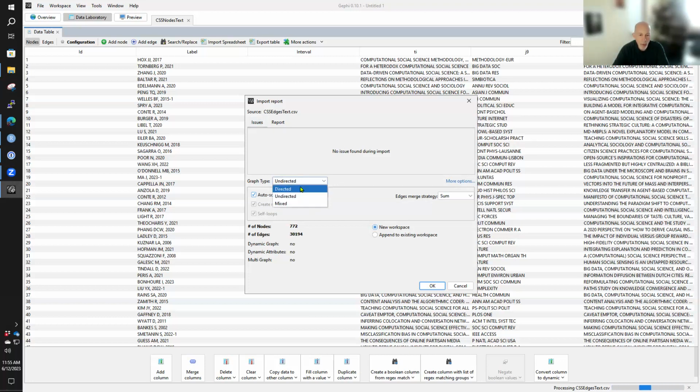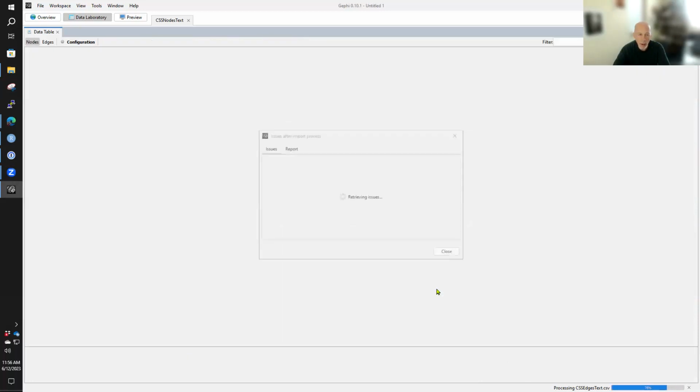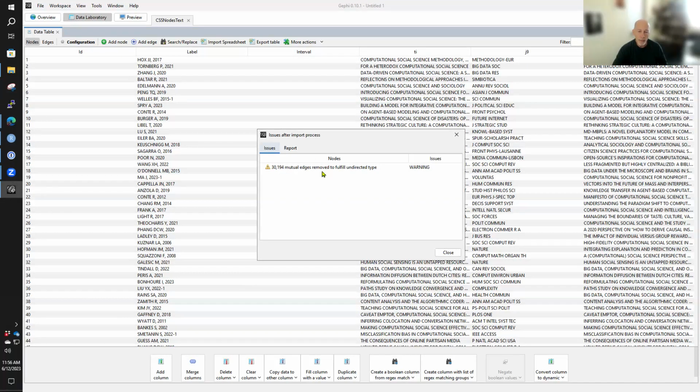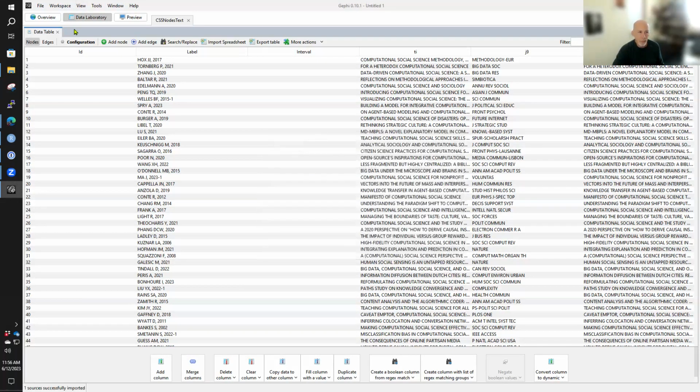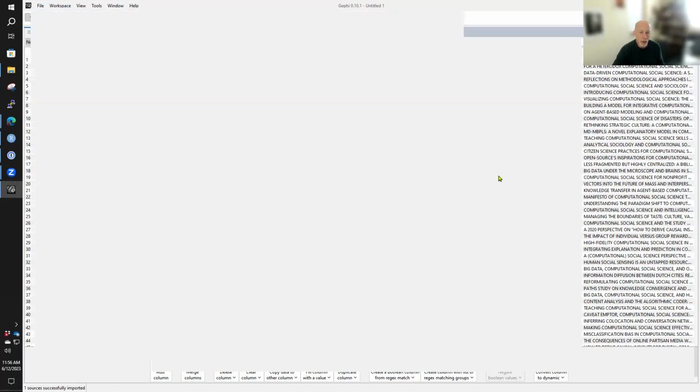And when we shift from directed, where it thinks there are 60,000 references, to undirected, where it recognizes that there are 30,000 edges, the directed network includes both halves of this bidirectional arrow, if you will. We want to represent this as undirected. And critically, we want to append this to our existing set of nodes rather than construct a new workspace. So it gets rid of the duplicate edges. That's all good. And now what does our network look like?